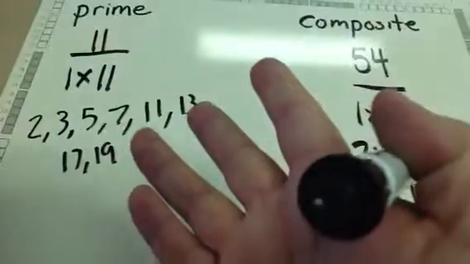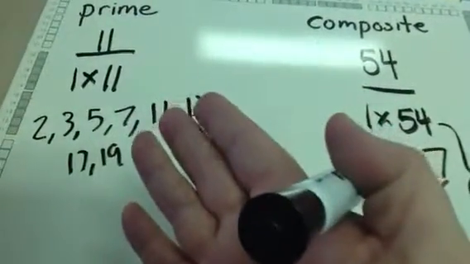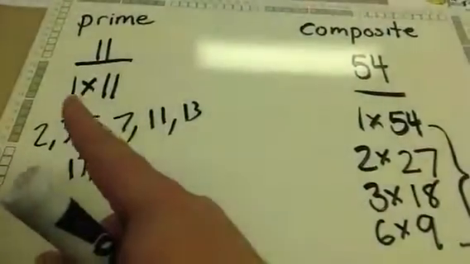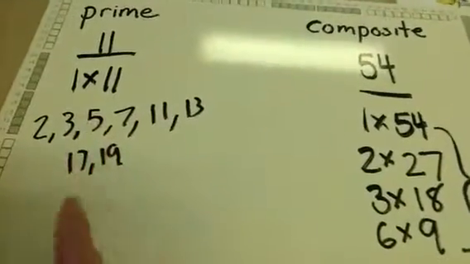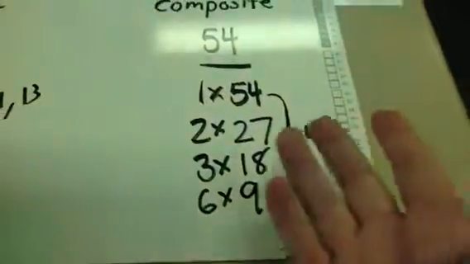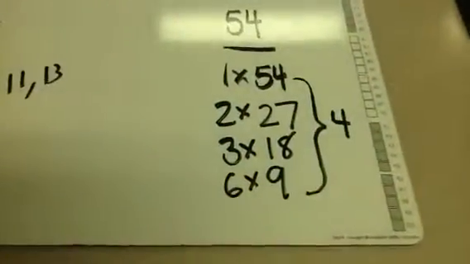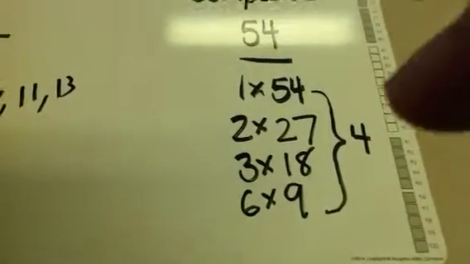Again, prime numbers are going to be numbers where you can multiply and get it only by using 1 and itself. So on the 11 it's 1 times 11, or on any of these on my list like 17 is 1 times 17. Composite's going to be any number where you can list a whole slew of factors that you can multiply together to get it. So that is the difference.